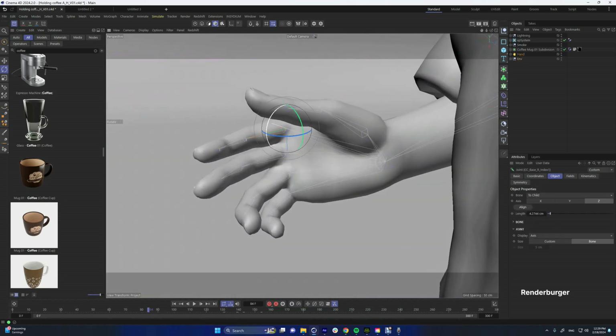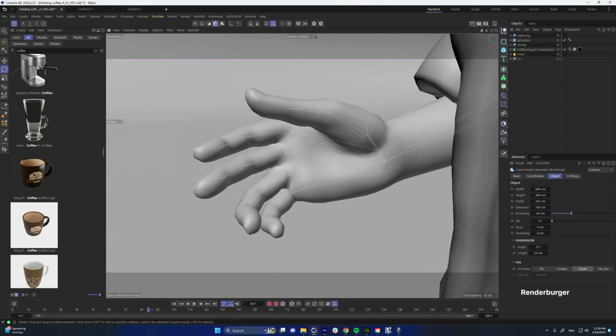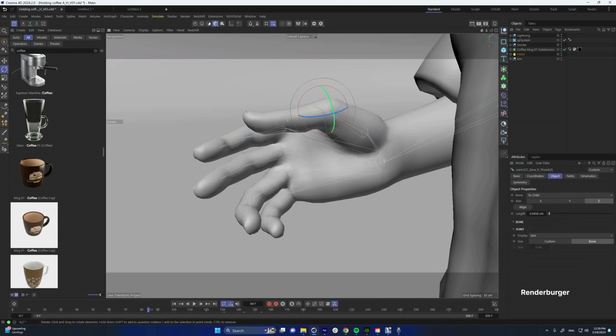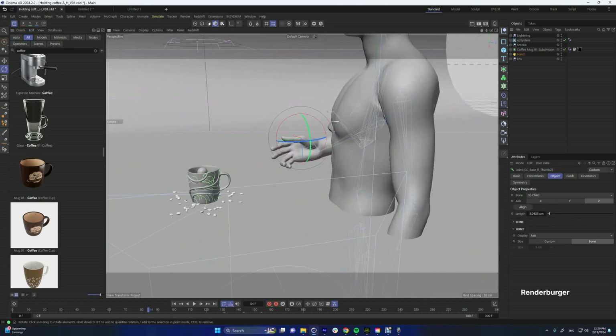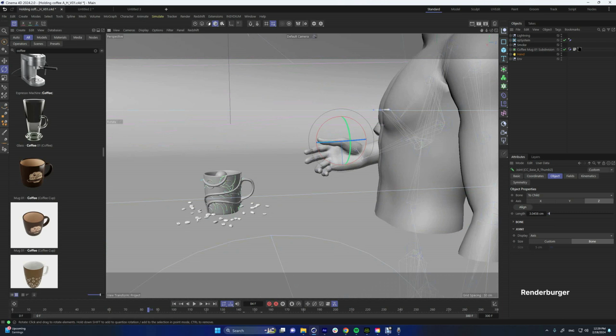If I select, you can see you can animate each joint individually. And what I did, I just videoed my own hand grabbing a coffee mug as a reference, and then I tried to mimic that as much as I can. So I'm sure it can be better, but I think for what I wanted, it works really well.